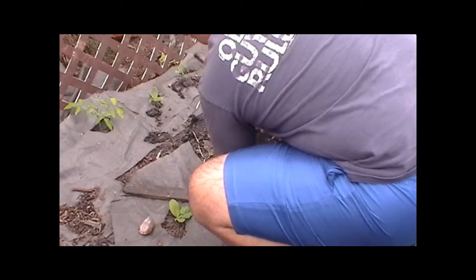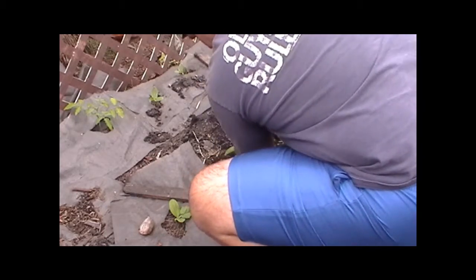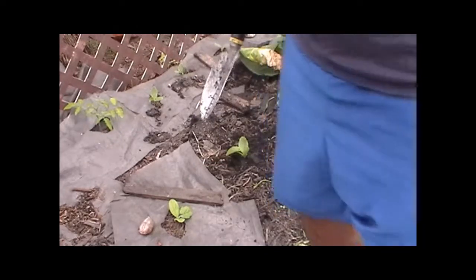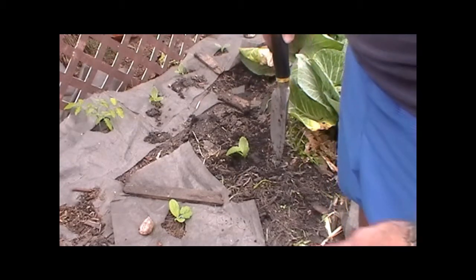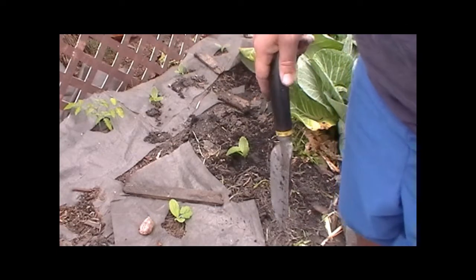I like to bury it about a half inch or so above the current level, just to let it have a little bit of runoff. I don't have mounds and all that — I've got limited space back here, so I try to maximize every bit of space I can. You're supposed to keep a foot and a half, two feet between the plants. I don't have that luxury, so I give it about a foot to a foot and a half. I'm going to feed them well with nutrition, and I'm just real careful when I get in and out.